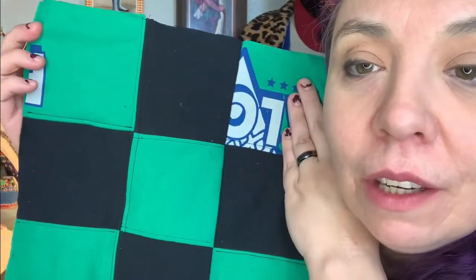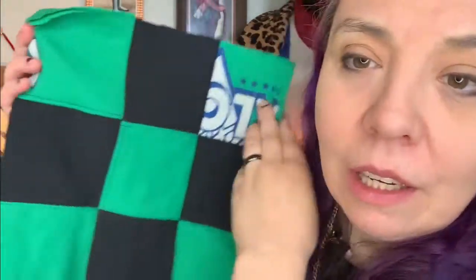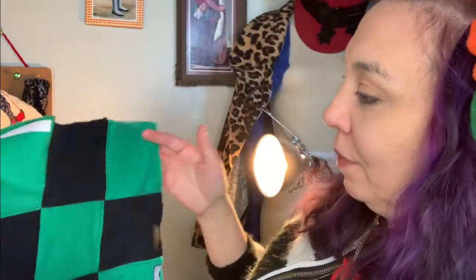I'm top stitching each seam down. You definitely don't have to do it. I haven't finished on this side, and it's a little tricky to do, but I feel like it makes it lay flatter. So that's up to you.